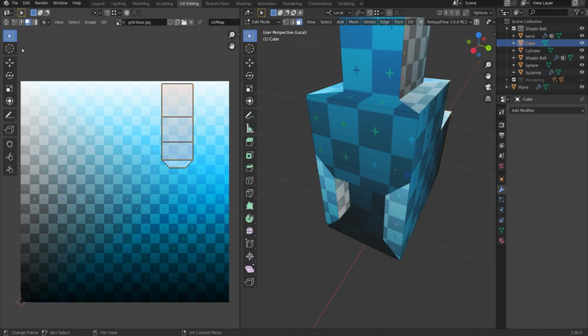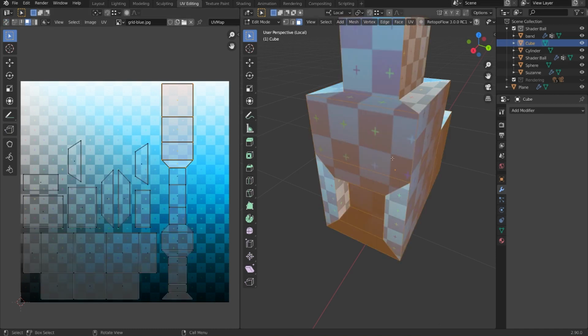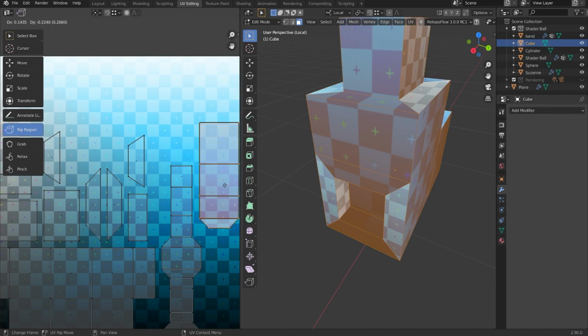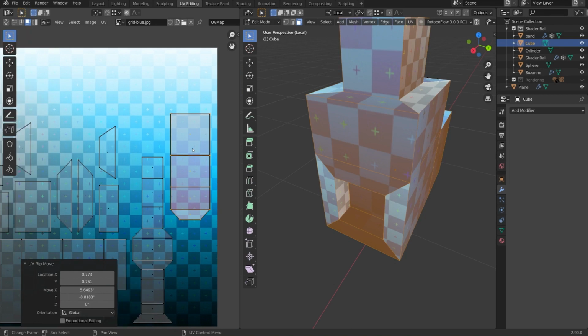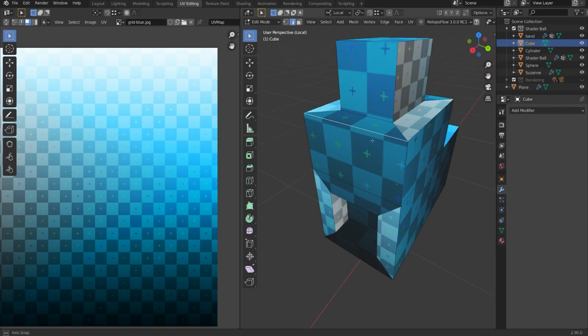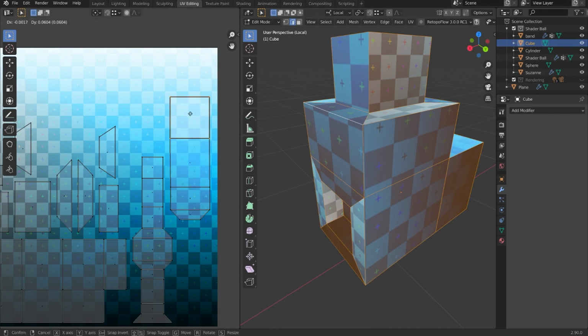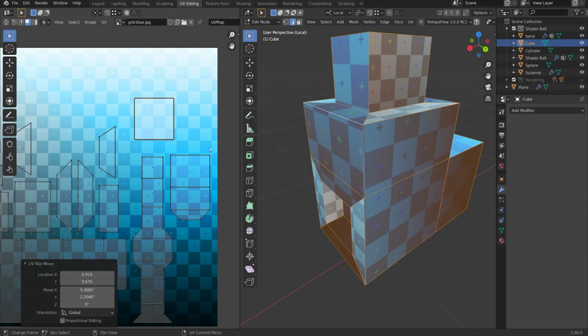So I'll turn off sync selection, select everything in the 3D viewport here, and instead take these faces and use the rip tool like this, the rip region, and then I can click and drag and move this off to the side. The hotkey for that is V, and it works in the 3D view very similarly. We talked about this in the fundamentals of mesh modeling, where if we select an edge and hit V, we can rip that off. And similarly with the UV editor, we can select a face that's connected, but we can just hit V and move that off to the side.